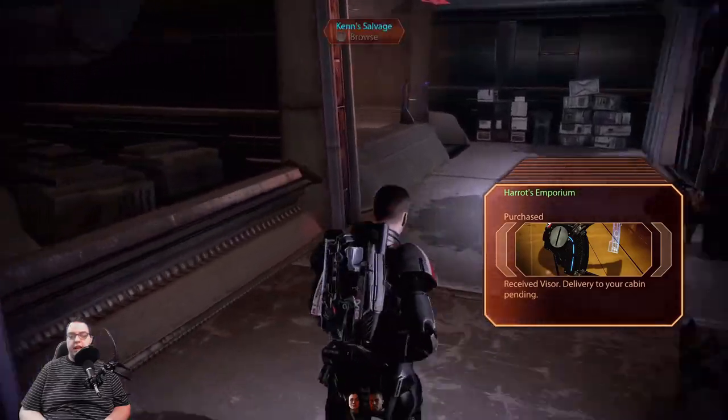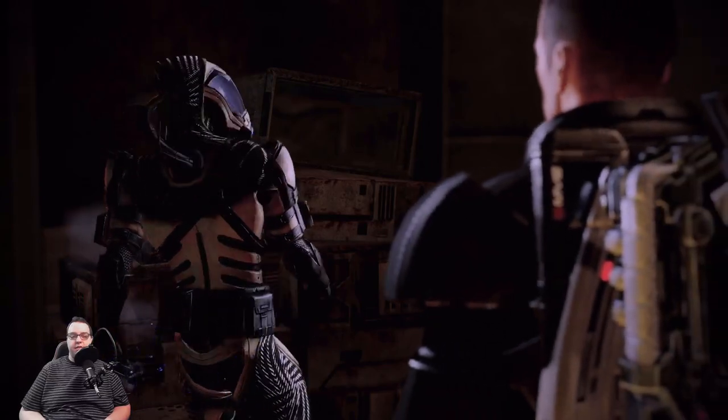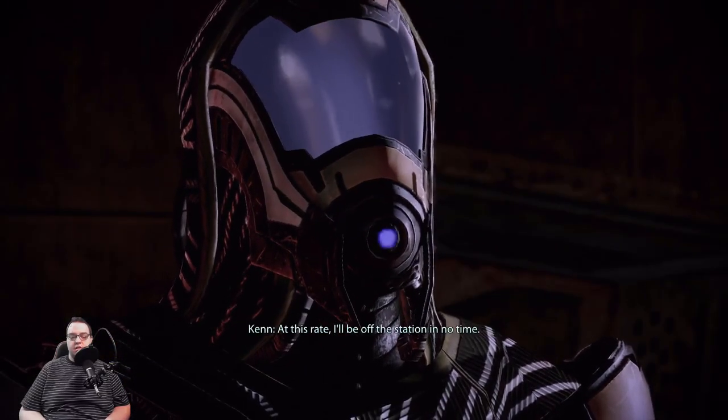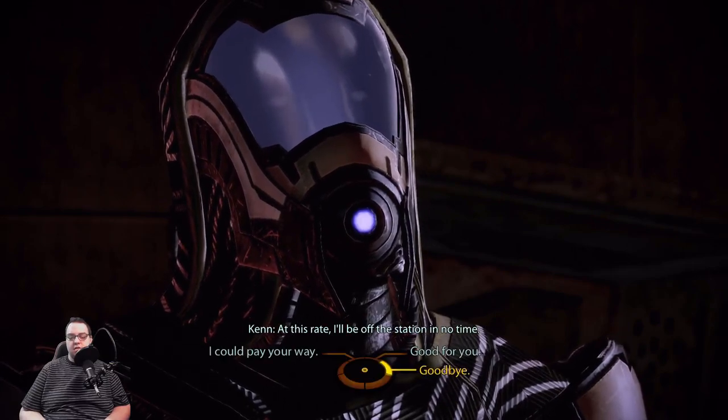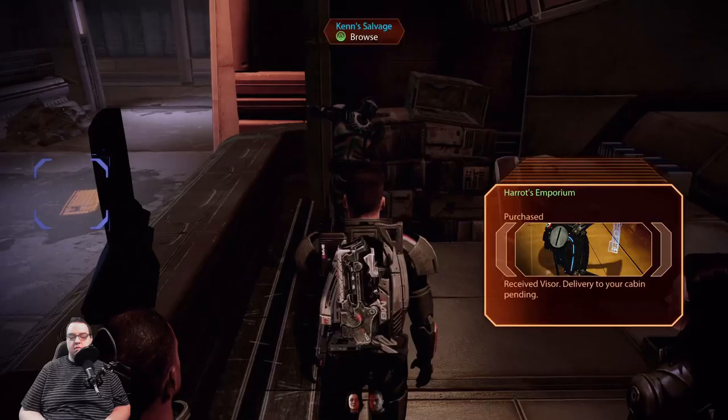Now we talk to Ken. Tell him that we got Herrick to back off. Spoke to Harrod. Thank you so much. At this rate, I'll be off the station in no time. Take care of yourself. You too.